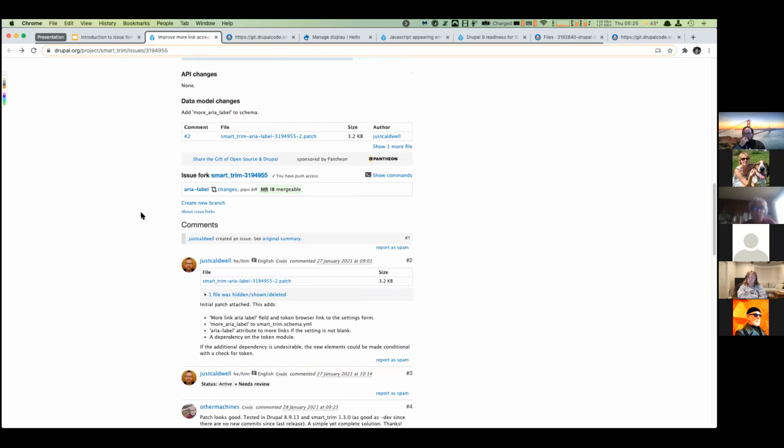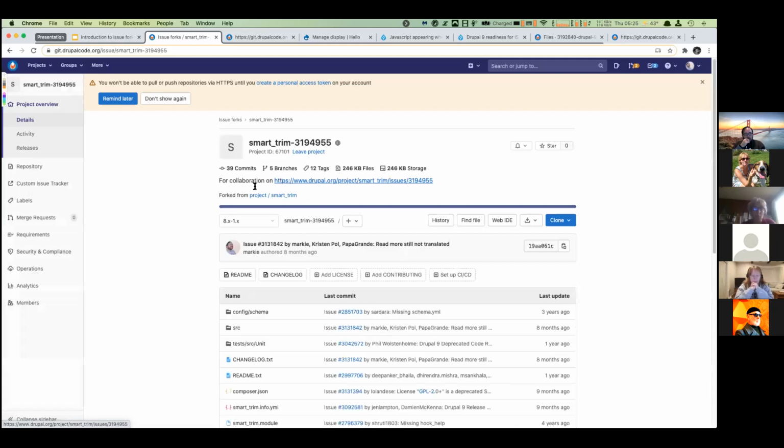My understanding, I might be completely wrong, is that if someone created this issue fork, if you click on issue fork smart trim here, and I'm pulling from here, I don't need to apply the patch because the patch has been already applied. Is that correct or not?